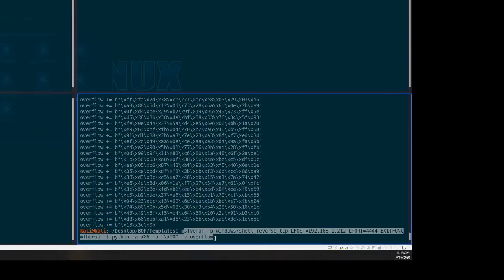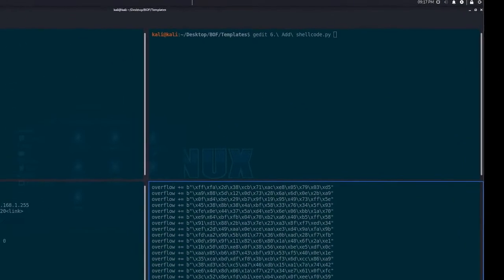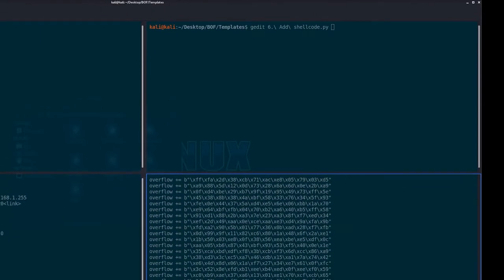So I'll bring this across, and you'll see that I've ran this command down here, which is my shellcode, to essentially generate this buffer overflow. What I'll do now is a quick demonstration of what the end result should look like.